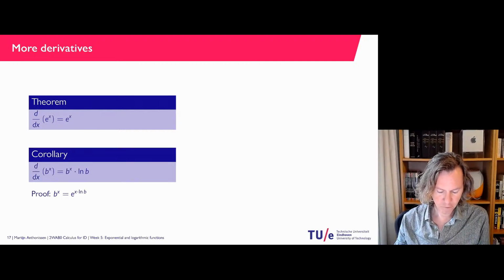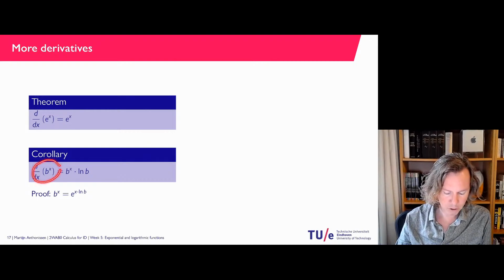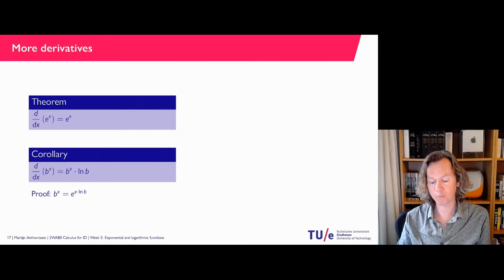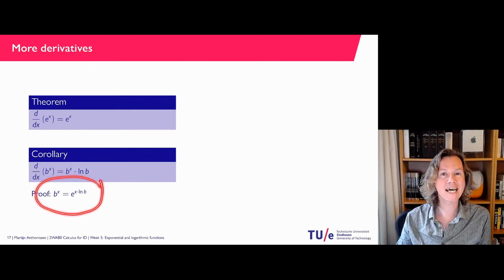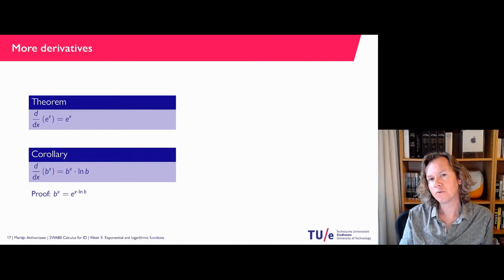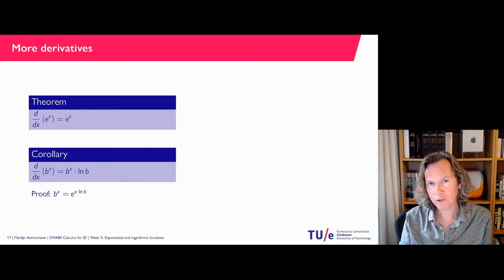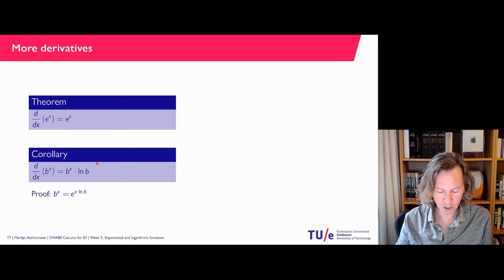Now, if you would like to compute the derivative of b to the power x, with b possibly different from e, then we can rewrite it. That's what we have just seen. We can rewrite any exponential function in terms of e to the power something. And if you do that, you see that you get this here. So if you use a base different than e and you do differentiation, you can do that, but you get a funny additional constant here. And this constant equals 1 for e to the power x.